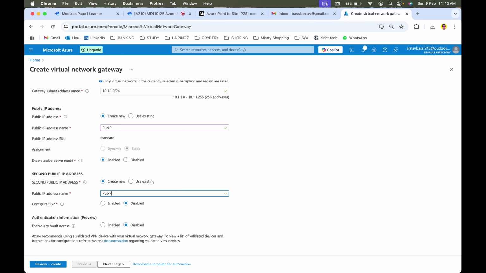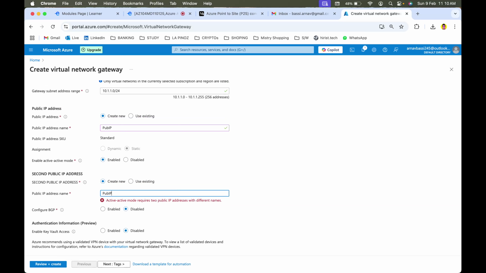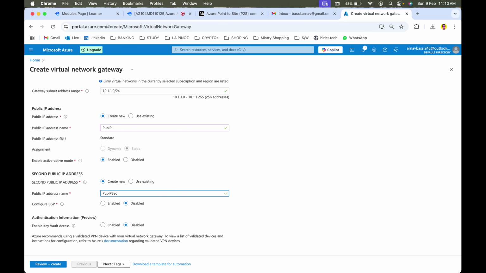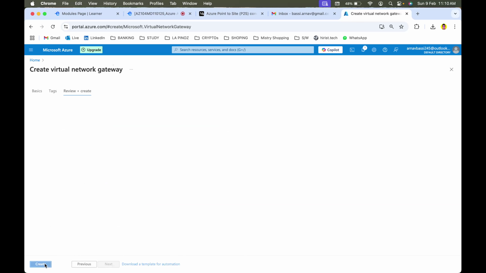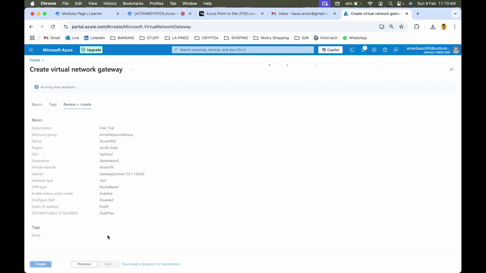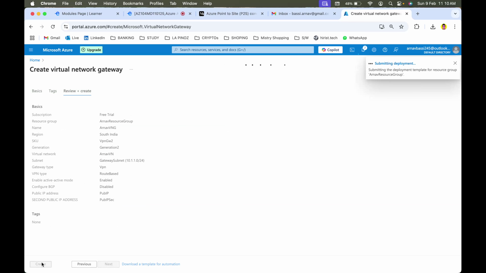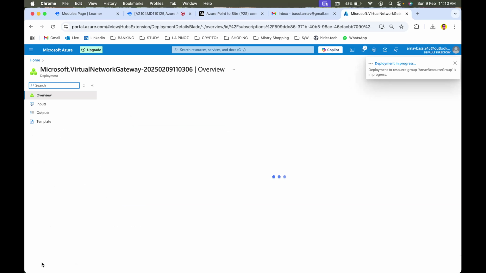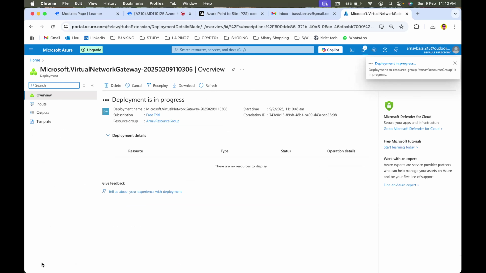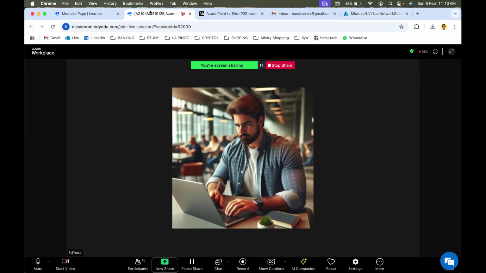The only problem here is when you create it, it will take some time. So I was preferring if someone is at this point, we can just continue it from there. Or we can continue with the session and then come back to your screen and check it. Okay, let's leave it for now. I will share my screen and we will continue with the session further and come back to this demo.